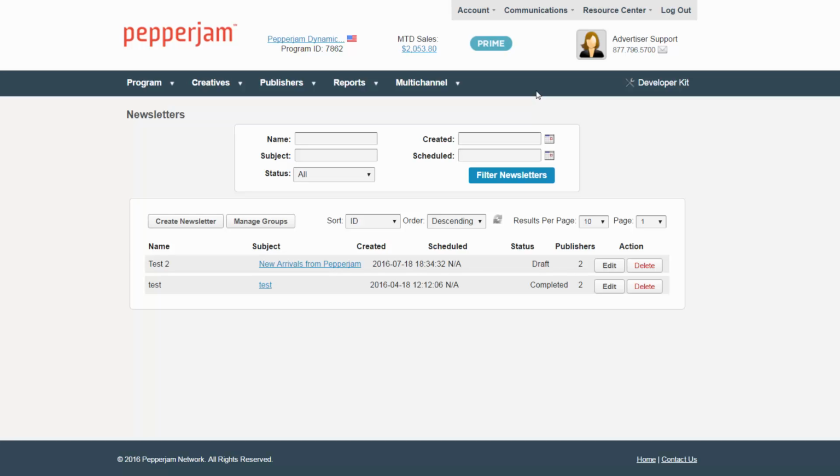You don't need to give them everything right away, but you would definitely want to try to negotiate with the publisher. Some publishers, like your PPC publishers, need higher commissions in order to promote your program. You may be asking, why don't all publishers require a higher commission?